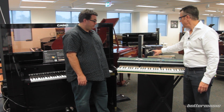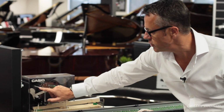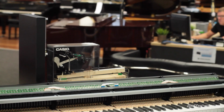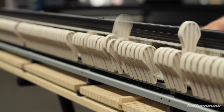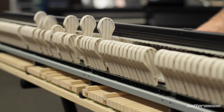That's right, exactly. And again, you probably can't see in this level of detail, but there are in fact 3 vertical struts in this hammer here. This is one of the bass hammers you'll see in this action. The hammers up towards the top of the piano, which are designed to feel lighter as per an acoustic grand piano, actually have just 2 struts, and they're much thinner and lighter, so the hammer is allowed to be smaller and lighter to reproduce that same balance.